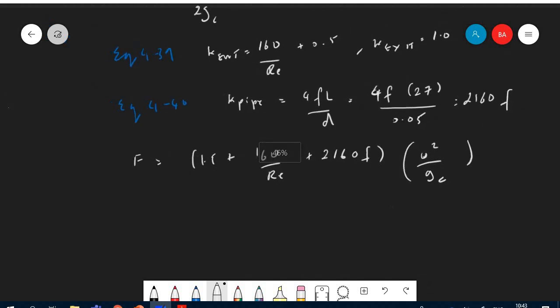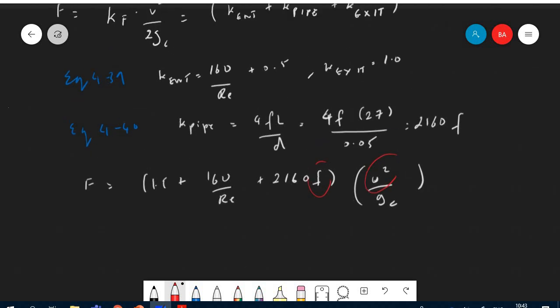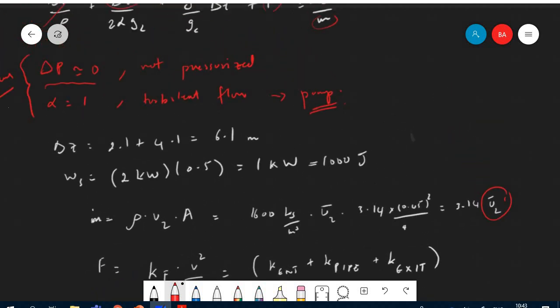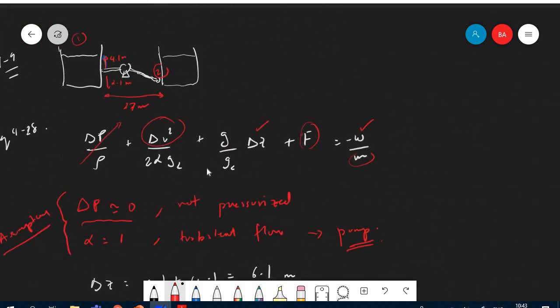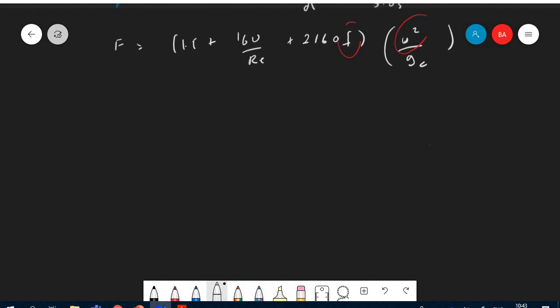So you can see in my problem that f is a function of f and u, and the m dot I have is a function of u, and I already have this u in the equation of the mechanical energy balance also. So it's a function of f, u, Reynolds number, and all that. Here we need to make some kind of an assumption so that we can get our process correctly. Just returning to the mechanical energy balance and substituting.